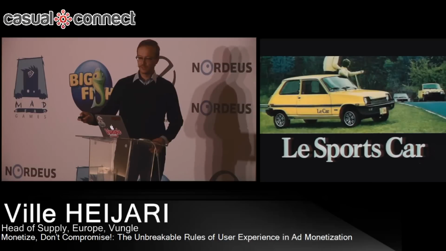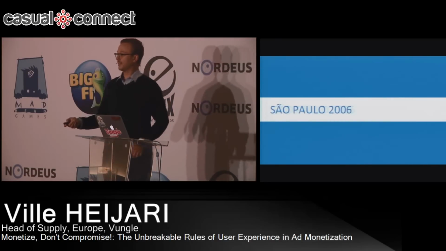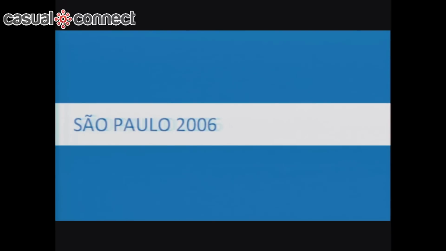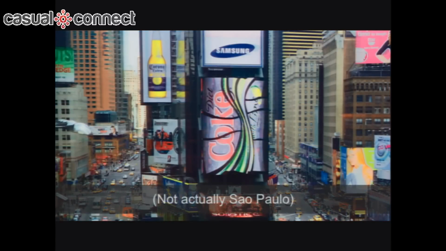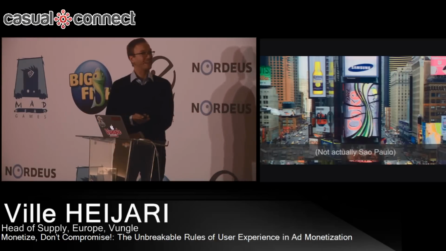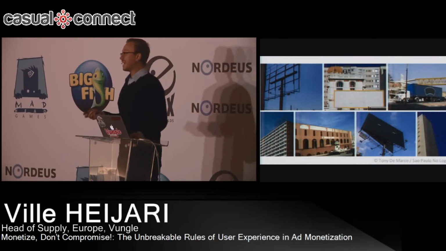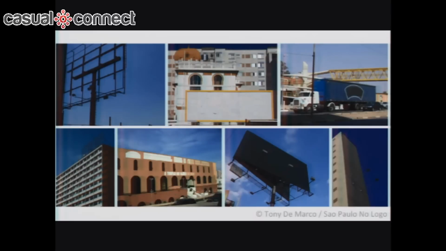So I want to go back from 2010 to Sao Paulo in 2006. What happened in Sao Paulo in 2006? Anyone? So the city of Sao Paulo enacted the Clean City Law. They had so many billboards, not actually Sao Paulo, I think this is New York. Anyway. They had so many billboards that they started calling it visual pollution, that they wanted to get rid of it. And the mayor of Sao Paulo pushed for a Clean City Act, which banned completely certain sizes and shapes and scales of billboards across the city. So they essentially cleaned up the entire city.